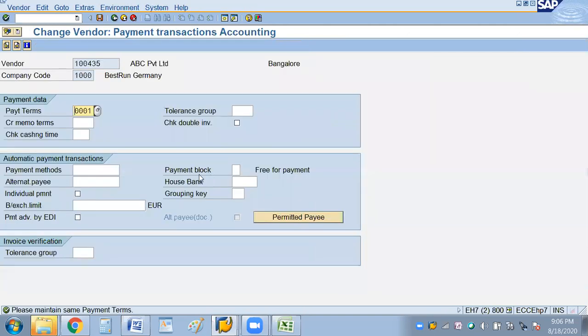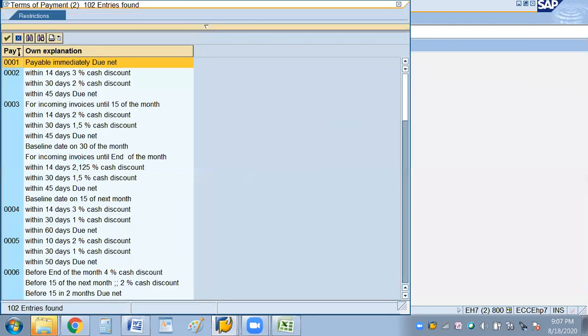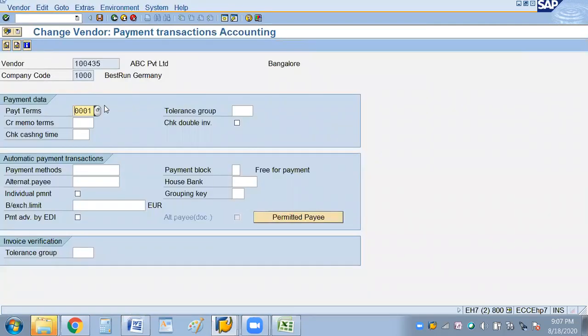Okay, F5. So here, if you see the message, please maintain the same payment terms. Then the end user is going to check. Actually, I give the information message pop-up should come. Anyway, then they are going to change it based on this message. I give it, I think, a warning message. So they are going to change and maintain the same thing in both places.